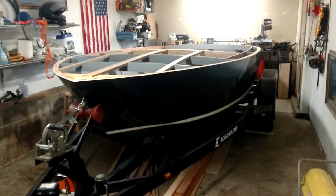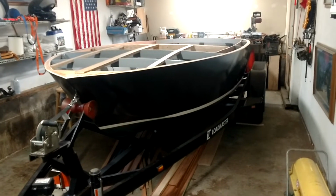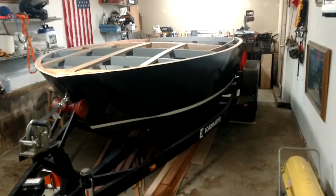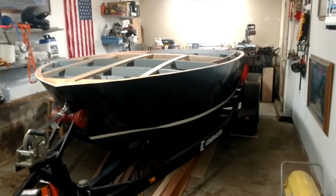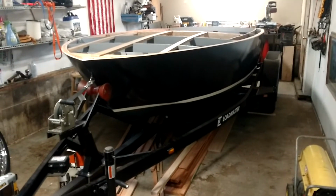I think I mentioned before that I own a landscape business, so I don't really do a whole lot of work on the boat during the summertime, spring, summer, and fall, but then in the wintertime, unless it's snowing, I have time to do my hobbies and all that. So I'm back into it.